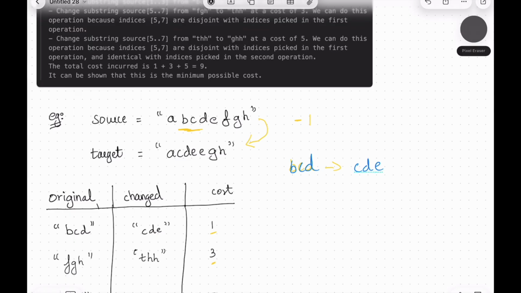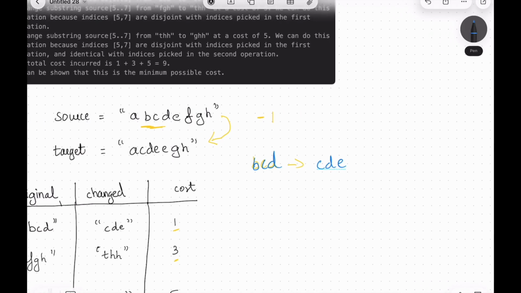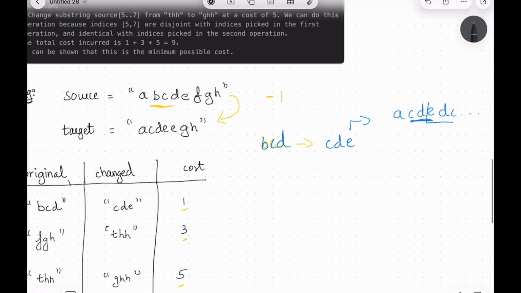Since it's been converted, you cannot reuse the substring. So you will have the updated string as A, C, D, E, E, F, and so on. This is the converted part. For the next substring conversion, you cannot consider this E or D, which was already converted in the previous iteration. That is what is mentioned in that particular rule.